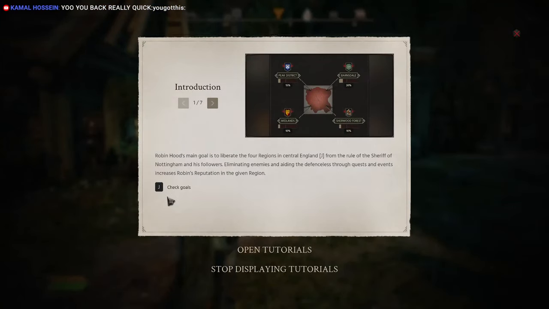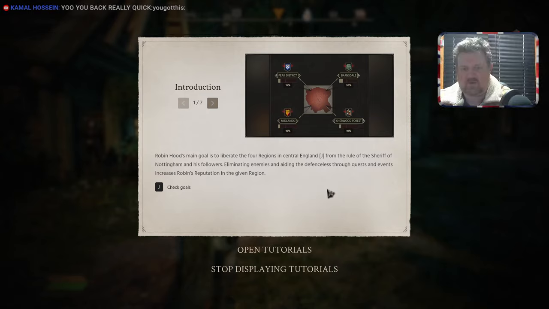Introduction, press enter to read the tutorial. Robin Hood's main goal is to liberate the four regions in central England from the rule of the Sheriff of Nottingham and his followers. Eliminating enemies and aiding the defenseless through quests and events increases Robin's reputation in the given region.